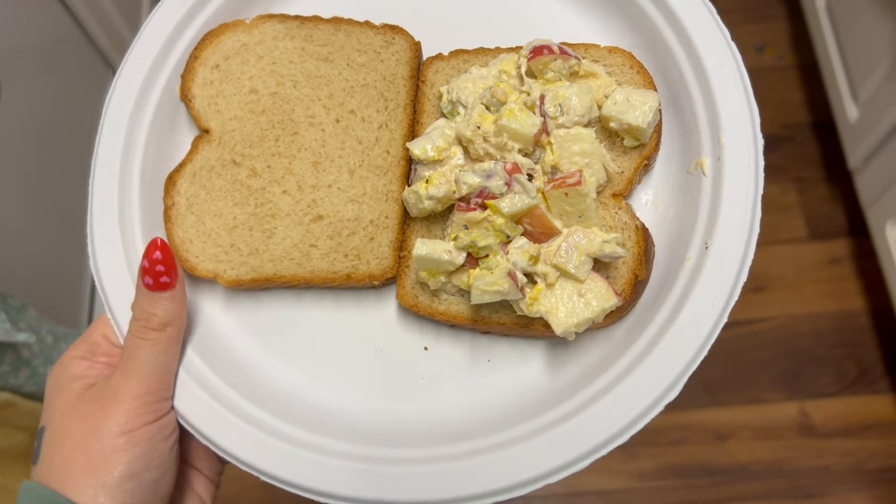So we did functional strength training today — it was arms — and I actually upped the weights. I did 37 minutes and burned 131 active calories. Then I did the StairMaster for 20 minutes and burned 188 active calories, and I sat in the sauna for about 15 minutes.